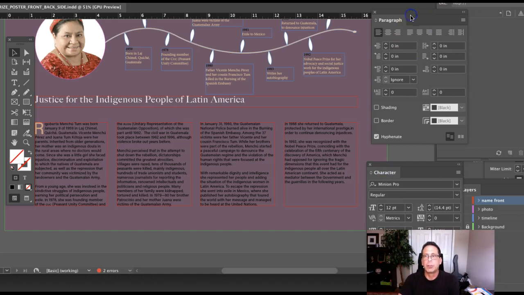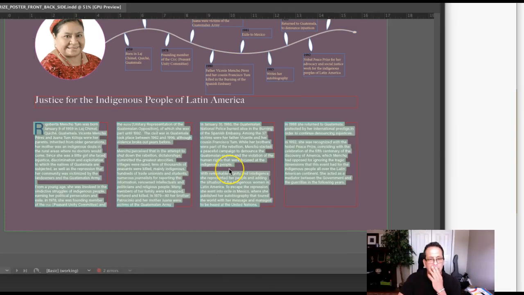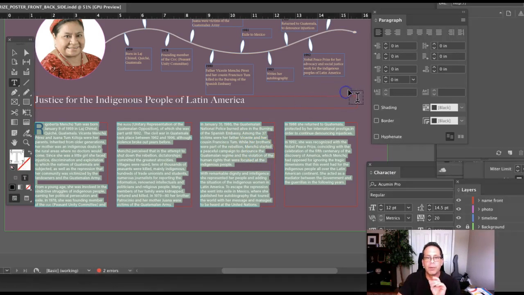The first thing, I want to show you a few settings that you want to make sure you have set. First I'm going to go into my type tool and place my cursor in that type selection. I'm going to hit Command A, and that is going to select all of the type. Okay. Now once the type is selected, I want to come to my paragraph panel and to this flyout menu right here. I want to make sure a few settings are checked.